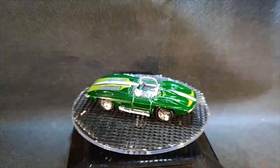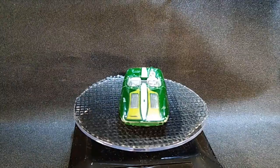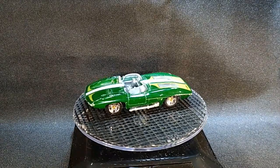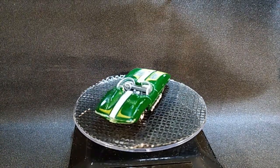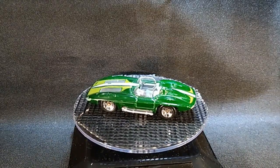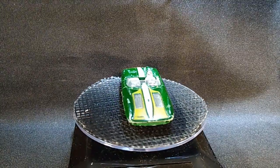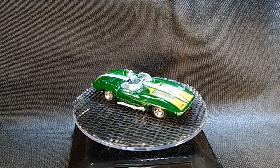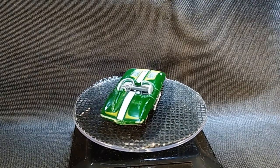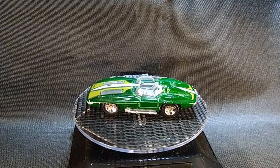Of course, it has since been restored to the actual SCCA racing regalia, and no longer looks like the car that Elvis drove. But, you know, it's a nice little car, and ever since I picked up a couple of these, I have always wanted to replicate the XP-87, sorry, Stingray Racer. Excuse me. So that's what we're going to do.